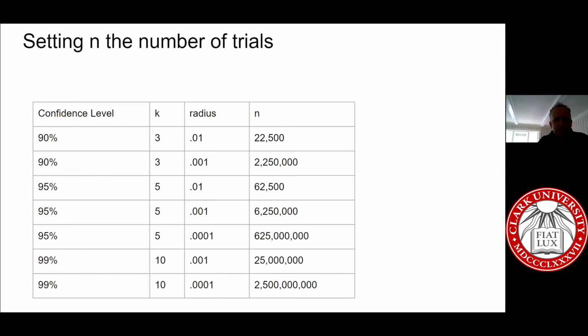On a laptop, just like a $700 laptop, the last one can give you problems in R, actually, even for something fairly simple. But obviously you can go much more accurate than this on fast computers and servers, supercomputers.